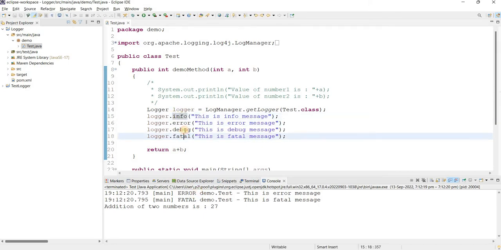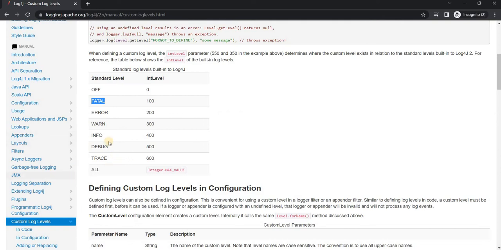But info and debug, these two levels of messages, come below this error log level. That is why they are not getting displayed on the screen.